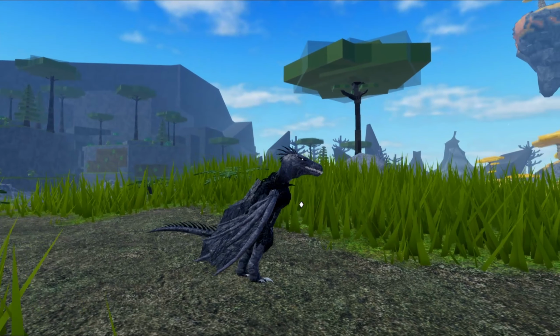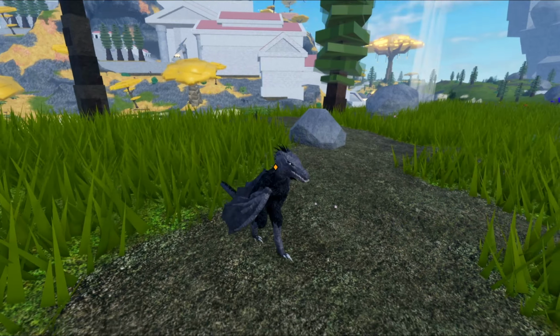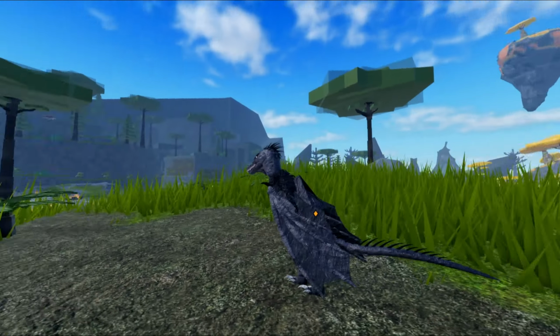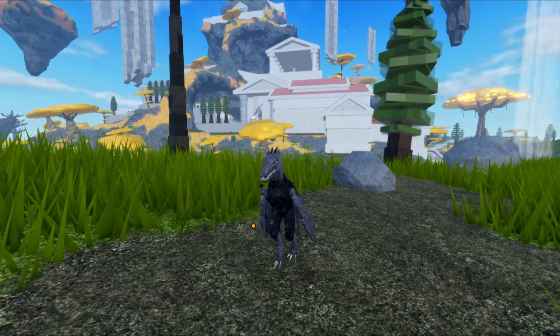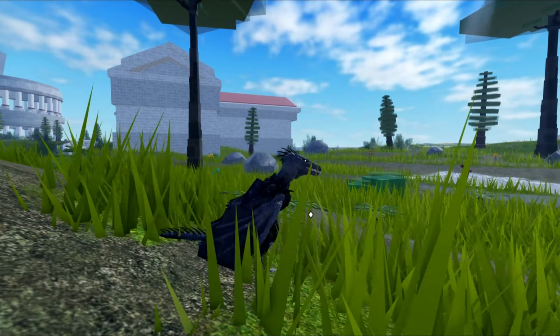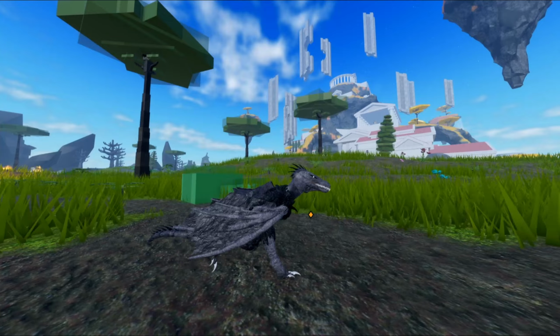Alright, so here we have the Harpy. Sadly, it's only juvenile because, you know, I got killed. But it's big enough for you guys to get the gist of what the model's looking like and how it looks. So here's the idle animation. Looks very good. Then we have the walk. Then the sprint, which looks pretty good.